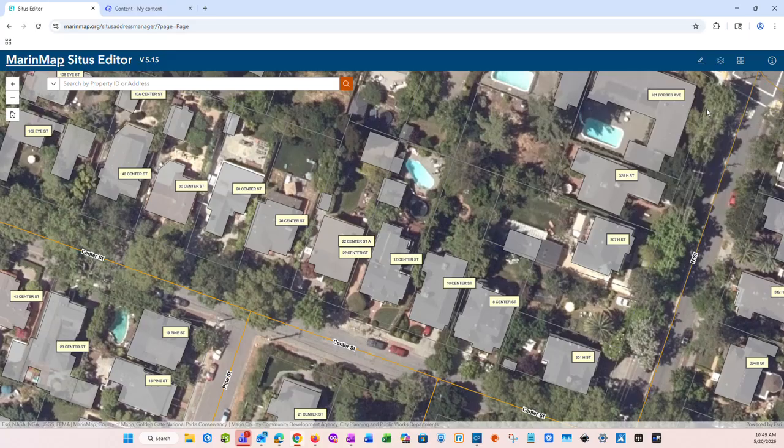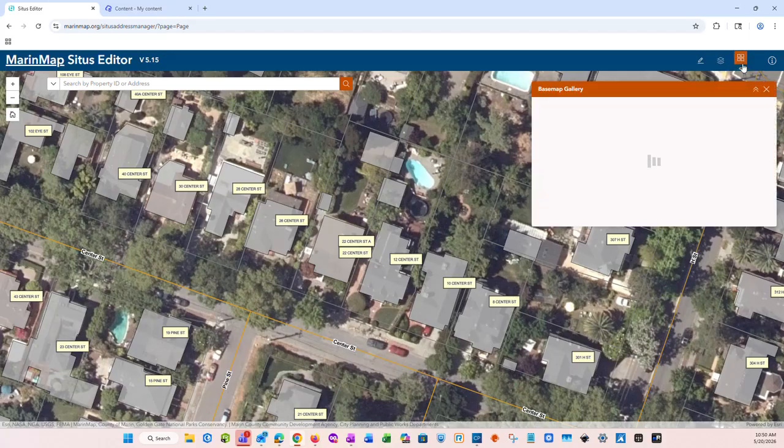The next tool I'd like to focus on is the Basemap Gallery tool, which is this tool here with kind of 4 squares on the icon. So I'm going to select into the Basemap Gallery. This is a fairly simplistic tool. What this controls is the base map, which is shown underneath all of the map layers on the application.